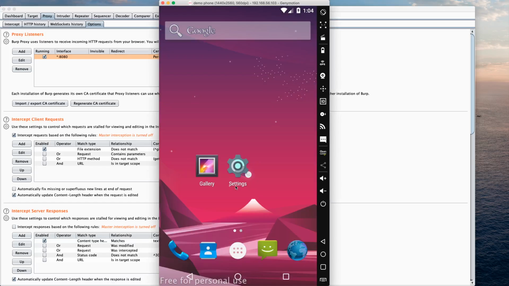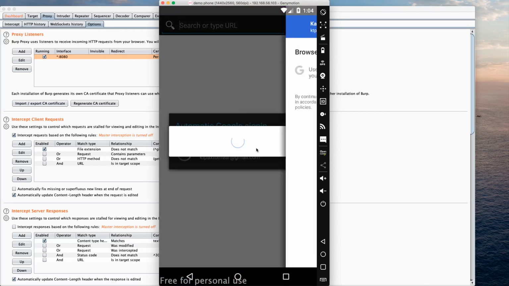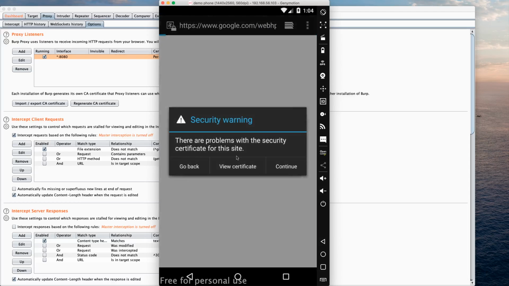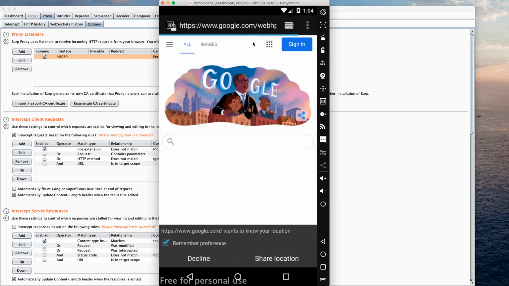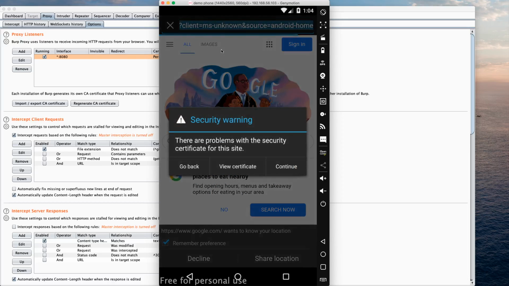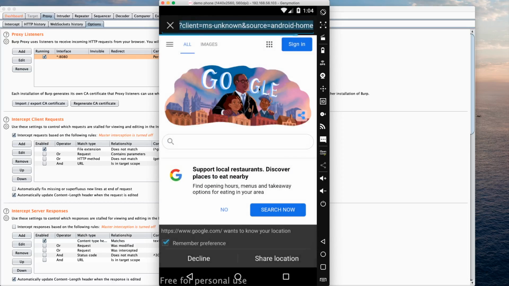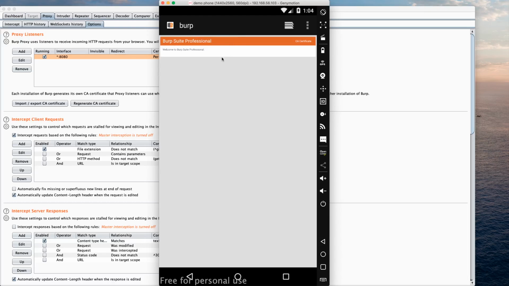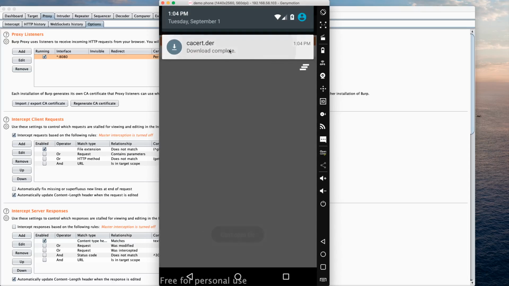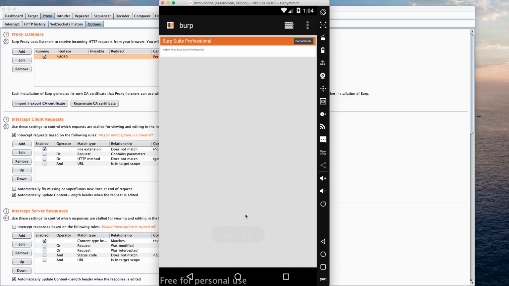Okay, so what's happening right now is, if we start this up, it's going to give us 1,000 errors because the certificate isn't secure. So we're going to press continue, because what we need to do is install the certificate. So we go up here, we go to HTTP, same as on a computer, burp. And we can see here, we know it's working because we can see Burp Suite Professional. We can download the CA certificate and we're going to press it and nothing will happen because it can't open the file. So this is an interesting issue with Android.